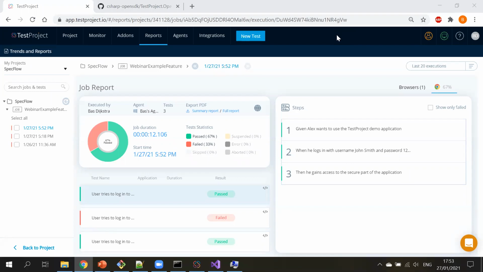And as Karen already said earlier, there is really no limit to the amount of projects and jobs and tests that you can report to TestProject. There shouldn't be a limit to the number of feature files that's being supported either.